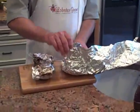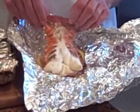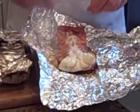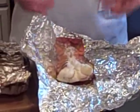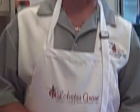And we're going to see how they turned out. Okay, so now we're opening them up and seeing how they turned out, and oh, look at that baby steaming. Ooh, look at that. And you can see that the lemons gave it a lot of flavor in the meat and kept all the steam in there. And that's your campfire lobster tails.